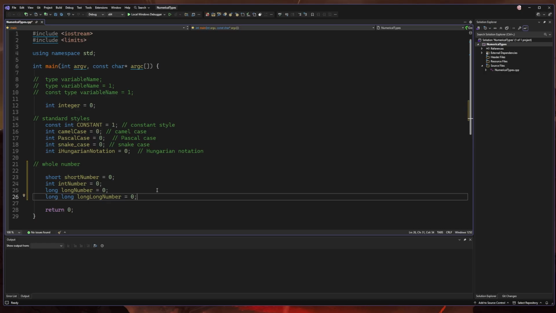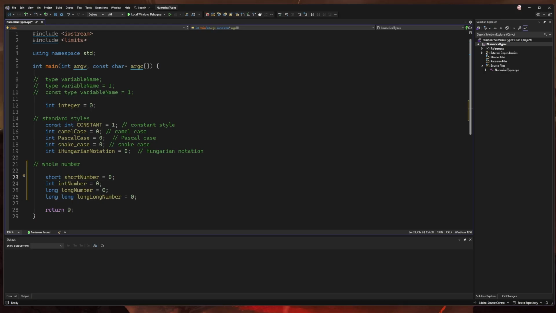Now, I did make a comment when we were talking about word sizes on a machine that the largest a type can be is based on the word size of that machine. So that will tell me right now that this long long is going to be a 64-bit or an 8-byte container. But what about these other ones? Well, that's actually kind of funny because in C++, there's definitions, but those definitions are not set directly in stone.